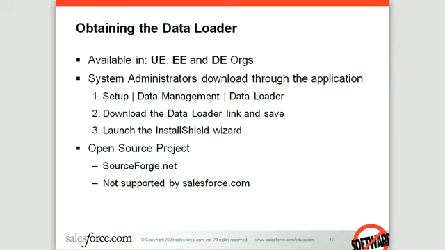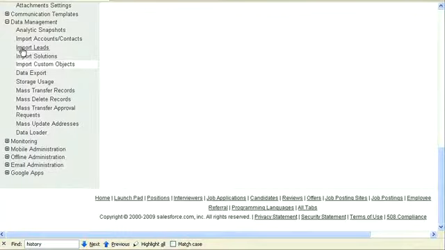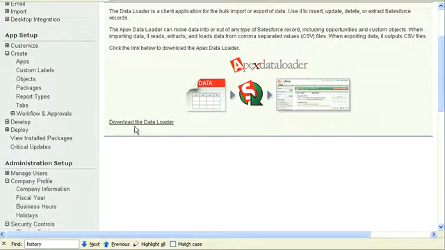You can download Data Loader by going to Data Management, and then there's a link for Data Loader. It is already installed on your systems, but in the future, if you'd like to download it, you can go out here to Data Management, and then the final link is Data Loader, and from here we can download the latest version. Like I said, it's got docs, fully supported. It's something you can call support on.